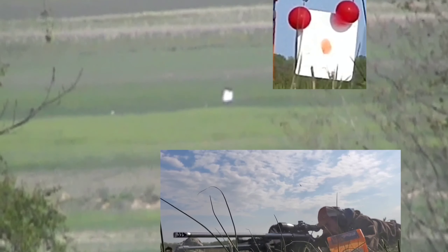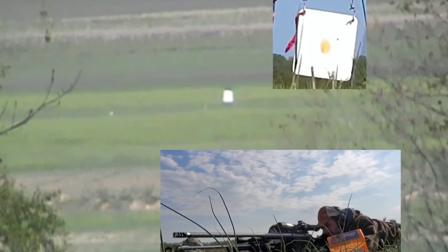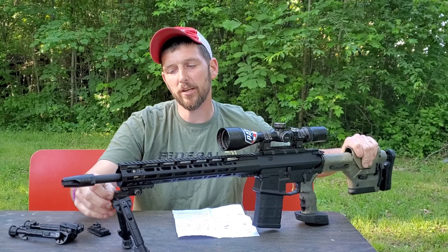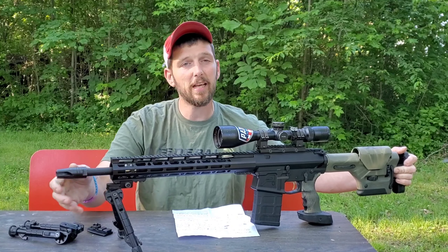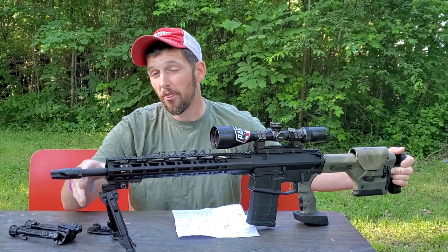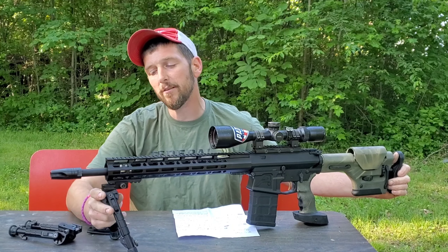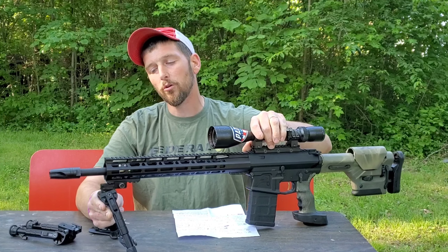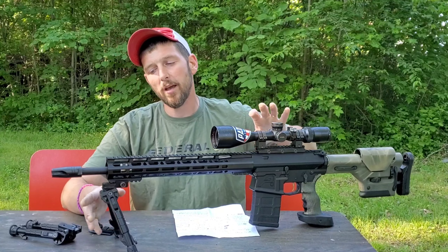One of my favorite things about this bipod is the preload. Because I do typically prone shooting, this has the ability — as you see, this bipod just sitting here is all the way forward. This bipod has some advantages and some disadvantages in its preload. You can preload it all the way forward, and just like it has 15 degrees of tilt, it has 15 degrees of preload in either direction. The one thing that is kind of a disadvantage to a prone shooter is that this is actually a big advantage — it allows you to preload plenty. You run into a nice solid wall, and when it recoils, it allows the rifle to recoil straight back. However, when you preload, you lose the tilt function. There is absolutely no tilt once you have the bipod completely preloaded.